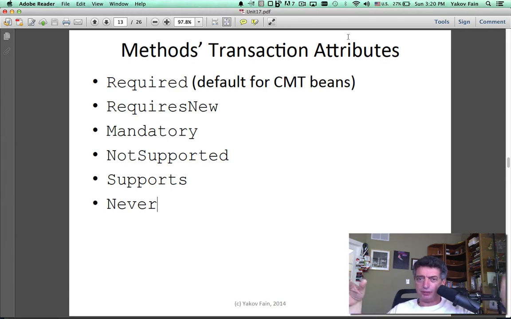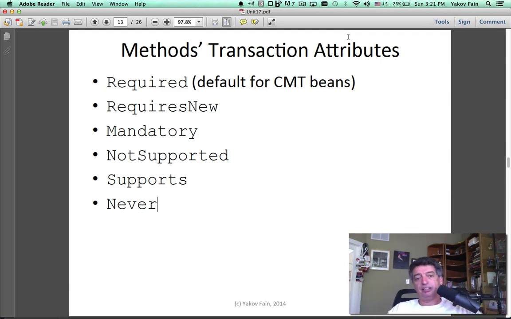There are different situations, right? Maybe method A opened up a transaction using container managed transaction, or maybe manually you started a transaction in method A. Then you make a call to the method B. What if the method B fails? Should it affect your transaction from method A? Does it mean that the transaction in method A should be rolled back as well? Or maybe this method B is not that important, and even if it fails, we are fine and we can complete the transaction in method A.